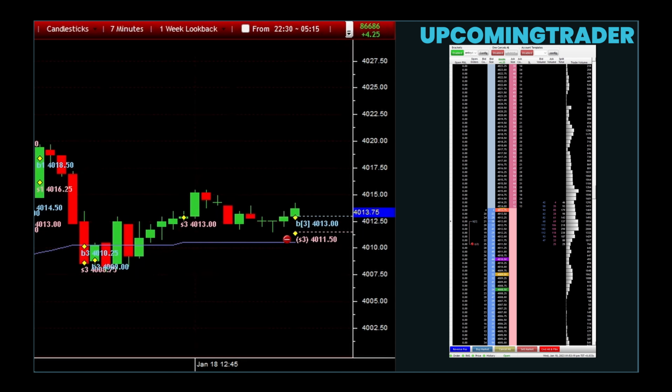Finally, let us not forget the concept of price rejection wicks. These occur when the price attempts to break through either the value area high or low, but is pushed back, leaving a wick behind. When you see a long wick at the value area high, it can indicate that sellers are defending this level, suggesting a move back into the value area. Similarly, a long wick at the value area low can indicate strong buying interest, suggesting a move upwards. Volume profile helps confirm these rejections by highlighting the volume at these key levels, giving you insight into whether the rejection is likely to hold.